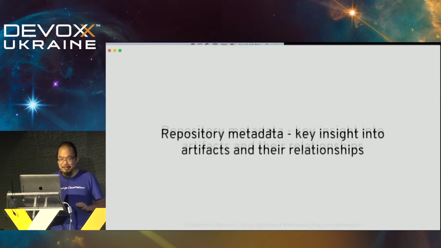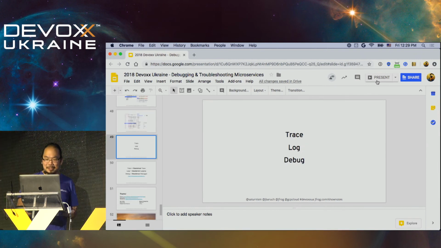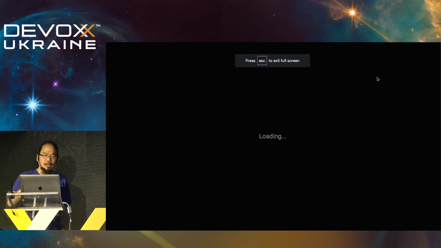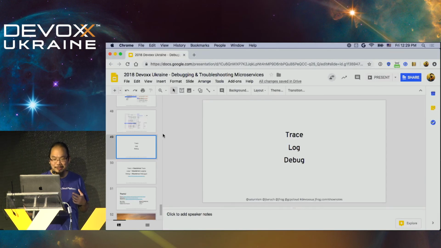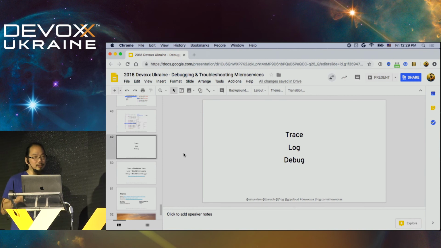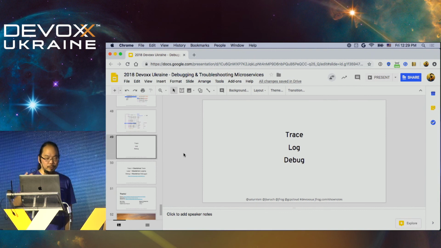Okay, all right, so let's go back to the slides a little bit. We only have a few minutes left. All we need to do is a summary. Just remember, in a microservice environment, you don't actually get all the information in your documentation. You really need some way to see real-time observability. To do that, you can look at the network level or the trace level. Or you're going to have centralized loggers, so you can see all the logs in one place. You can search and query it so that you can do some analysis. But at the end of the day, if you're in a pinch and something just doesn't work, you do need a way to debug your application really easily. And this is where you can potentially use the Stackdriver debugger to do that for you.